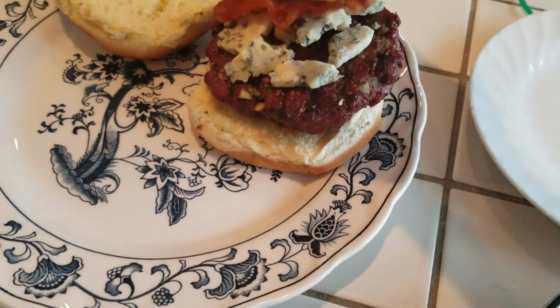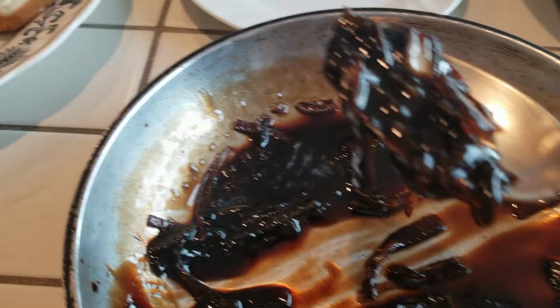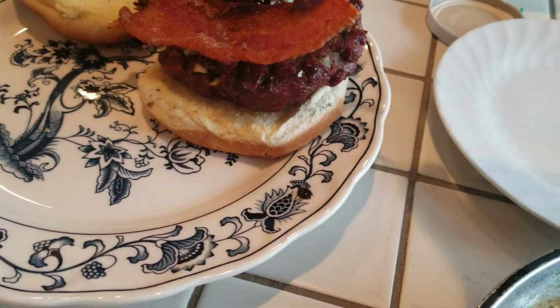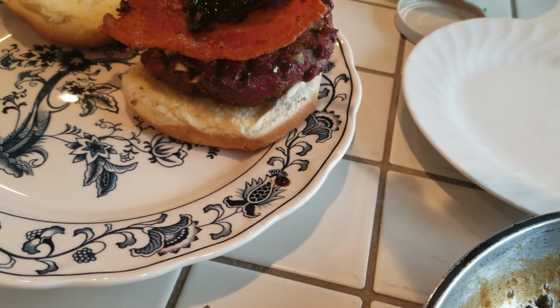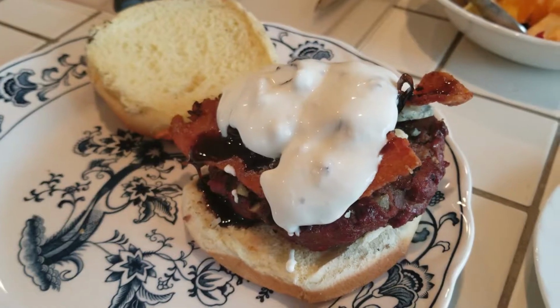And now we're going to fix the burger. So crumble a bit of blue cheese on top, put about 3 or 4 strips of bacon, whatever will fit. And then the onions with a little bit of their caramel sauce right on top there. And they look black, but that's just because of the balsamic. And then you're going to go ahead and put blue cheese on there.